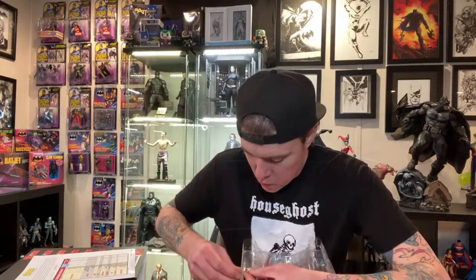So yeah. See, the comic is beautiful too. It's completely collector friendly. Nice. Okay, that's what I was a little bit worried about. It did tape these corners, but that's not an issue at all.